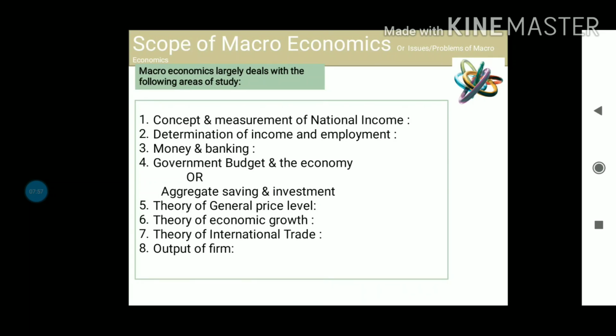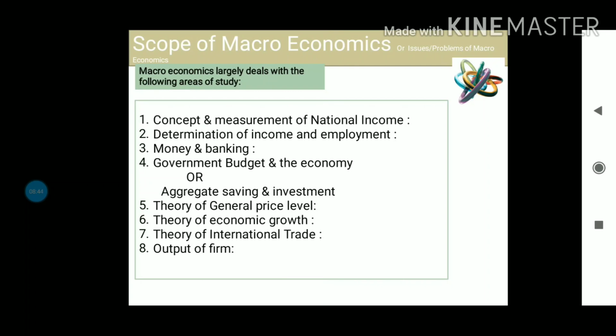The classical economists had the view that there will be full employment in the long run, and John Maynard Keynes said that in the long run we all will die. So he gave the concept of short run equilibrium, and he depicted equilibrium at the level of full employment as well as underemployment, where the factors of production are not fully utilized. Then money and banking: the evolution of money, functions of money, and the banking system, most importantly the credit creation function of commercial banks, how commercial banks create their credit.